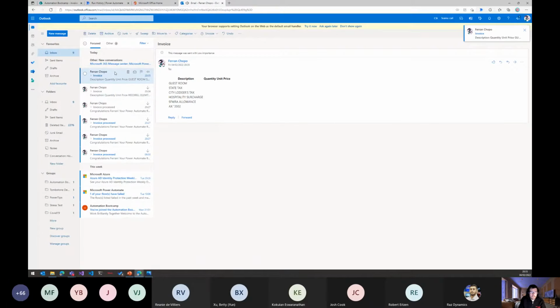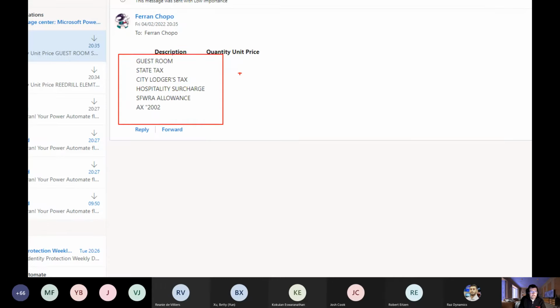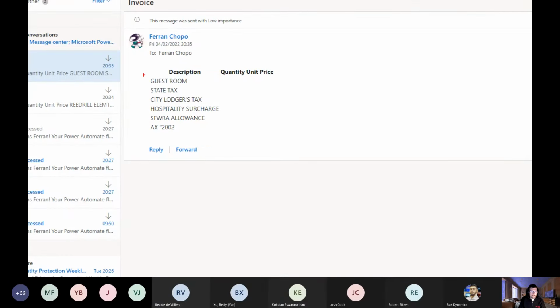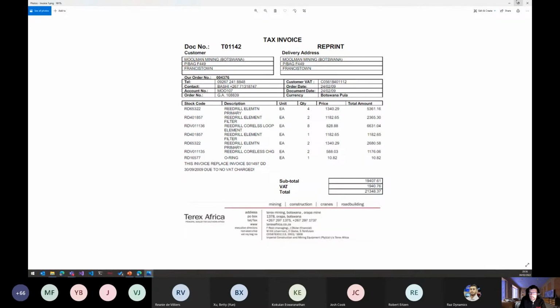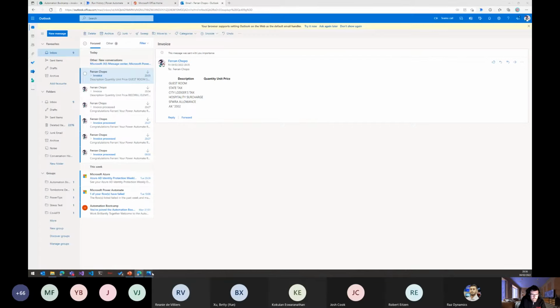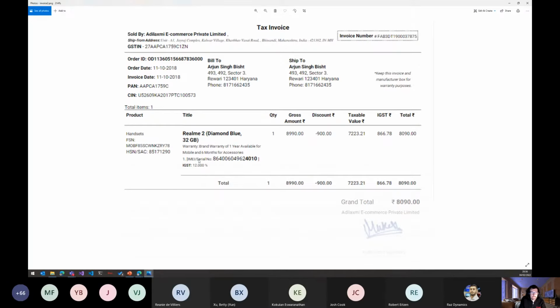Did I receive another email? Yeah, guest room. Oh, this is about the hotel, but here it was not able to extract the unit price. Let's see why. This is about a hotel, not that image.